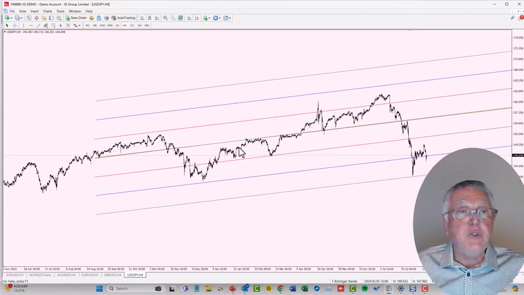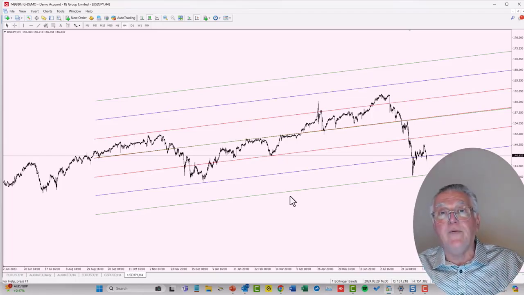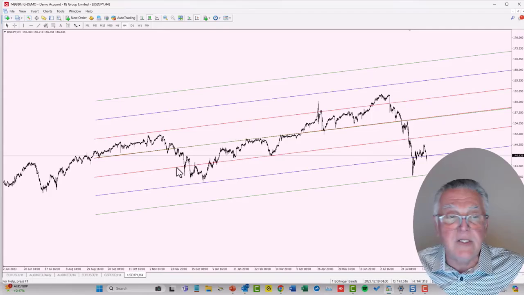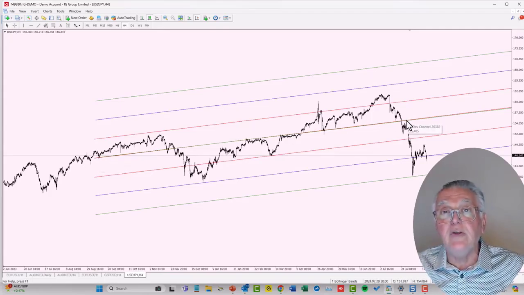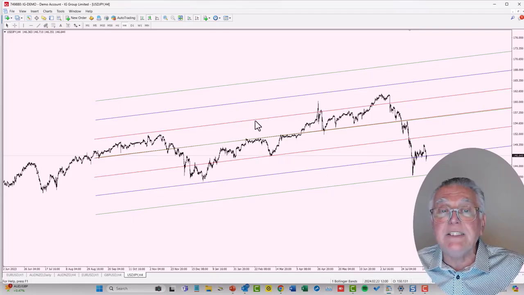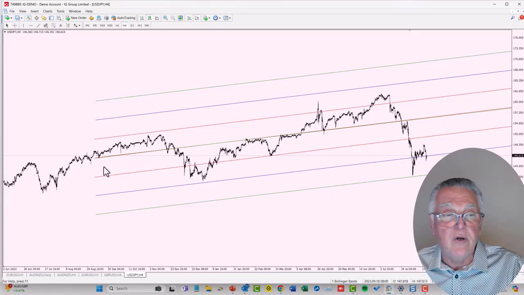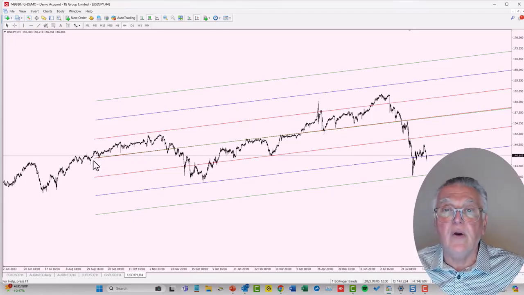These lines do not change. So they are not dependent on the time frame. They are dependent on the time that you use to draw them. That's a very interesting point here. Time frame doesn't change the deviations. It's the look back period, the period from when you've started, which is over there, back to, let's say, a year ago. That is what determines those lines.